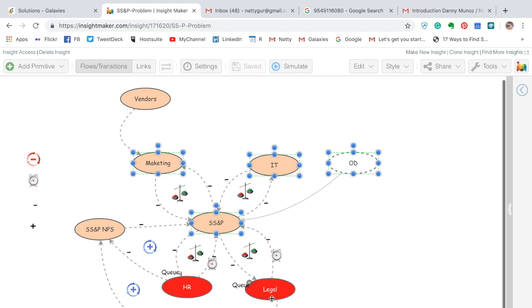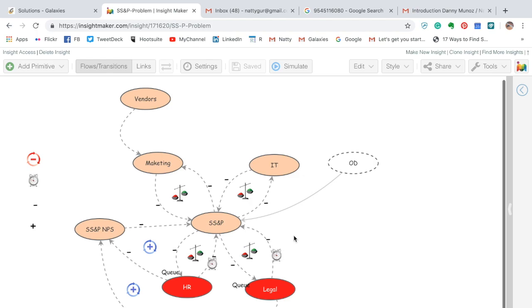What you can see pretty easily here is that it's not really an SSMP problem, and it's not really a legal or HR problem. There's something in the way that the system was set up that creates the problem. In order to resolve the problem, we have to fix the system, and that's more a management decision than anything else. I hope that it was helpful.